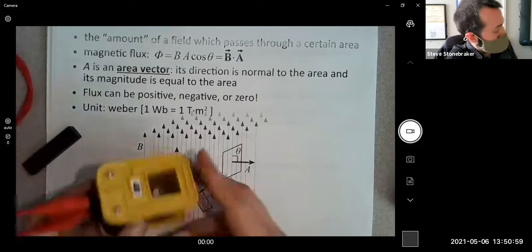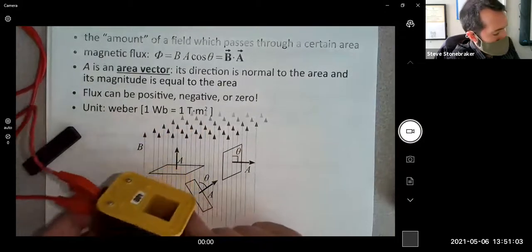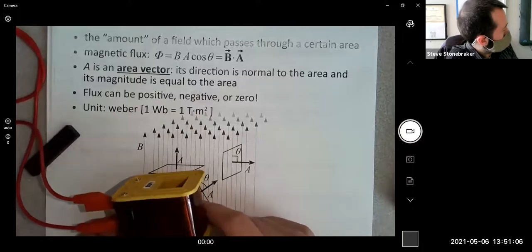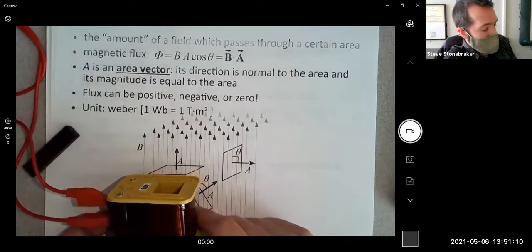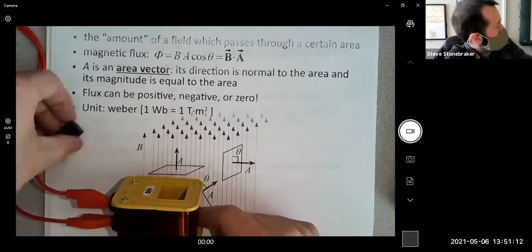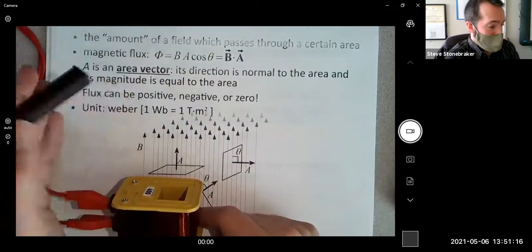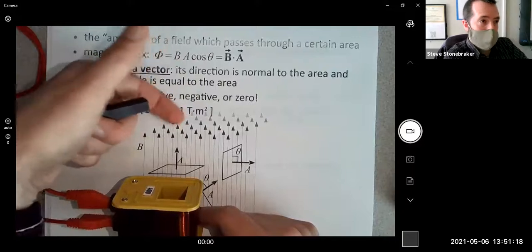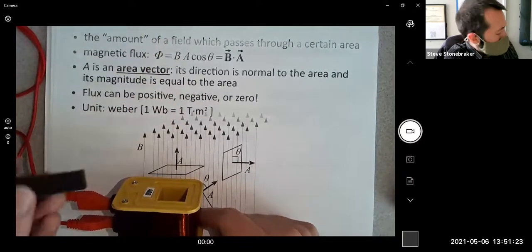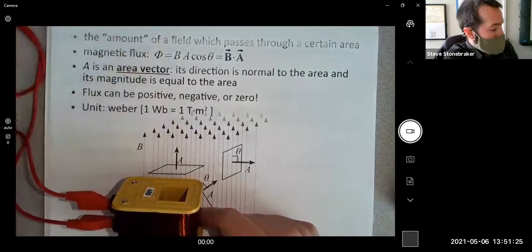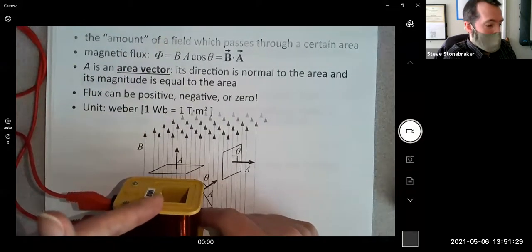So if you think of this little square hole in the coil as being that, how do I turn it? So the little square hole in the coil is that area A. When I move the magnet closer or further away, the magnetic field of the bar magnet is not uniform. It's not straight lines like this. So when I move the magnet in or out, I'm changing the amount of flux that passes through here.